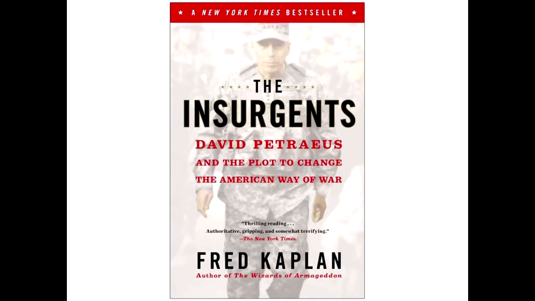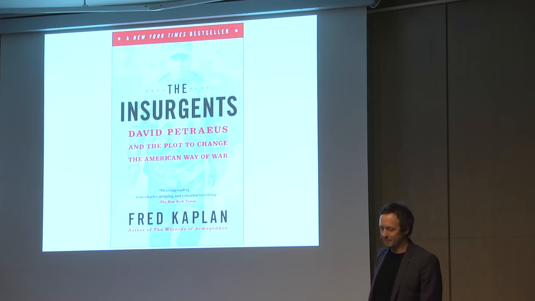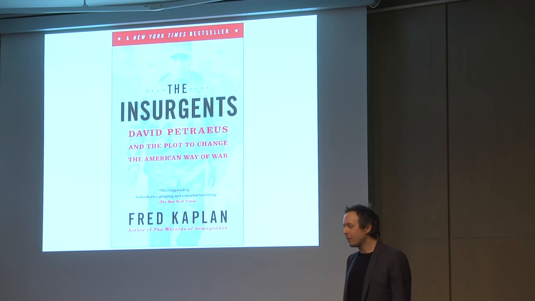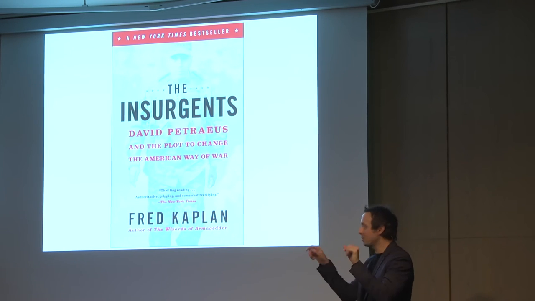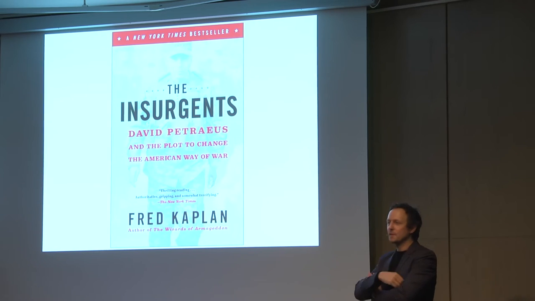So they had this guy, David Petraeus, who later became the CIA director until he was basically removed from that position in 2012. This is another interesting book which you really should read, even though it's an oilogy and Fred Kaplan is not a good author. He's one of those military experts, but if only half of the stories about the Iraq War he tells are true, it's pretty amazing what happened in the political system in the US in that time.